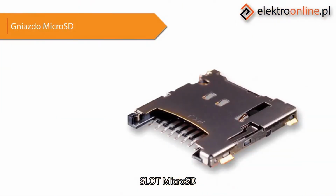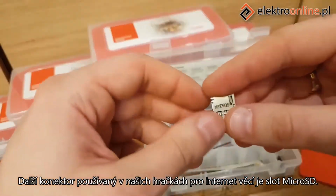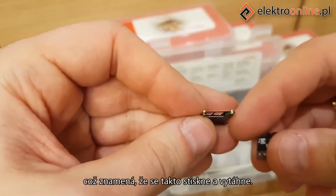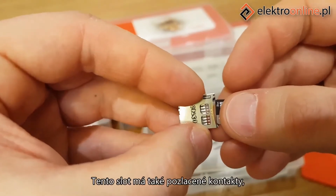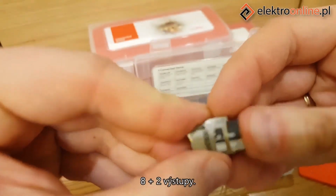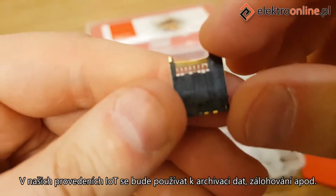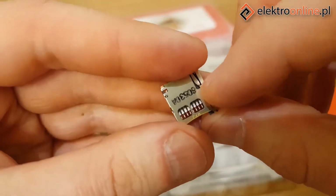Micro SD slot. Another connector used in our Internet of Things toys is the micro SD slot. This is a push-push type slot, which means we press and pull like this. This slot also features gold-plated contacts, 8+2 outputs. It is used for surface mounting, which means normal mounting on a board. In our IoT designs, it will be used for data archiving, backups, etc.